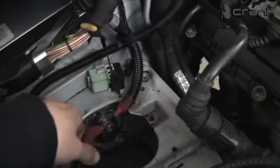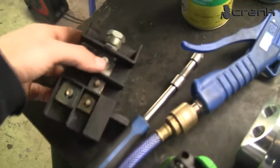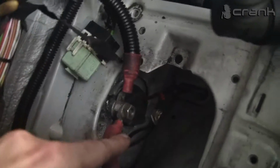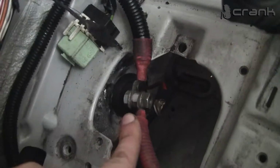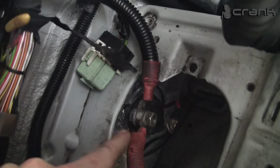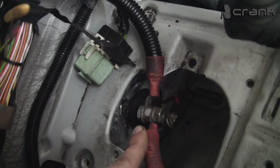This is where we had some problem. I will show you. With this box, we didn't have any continuity between the bolts, so we just bypassed it with one bolt. Like you can see, we didn't have any supply to the starter, so we just put everything on one bolt, and now the starter rotates.